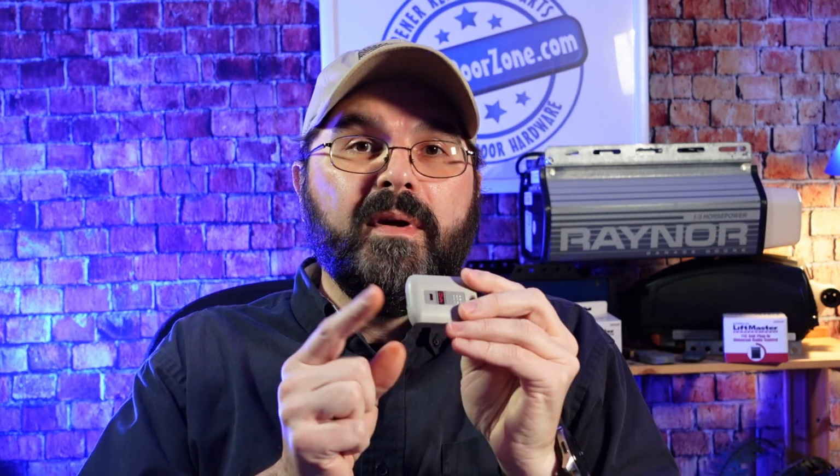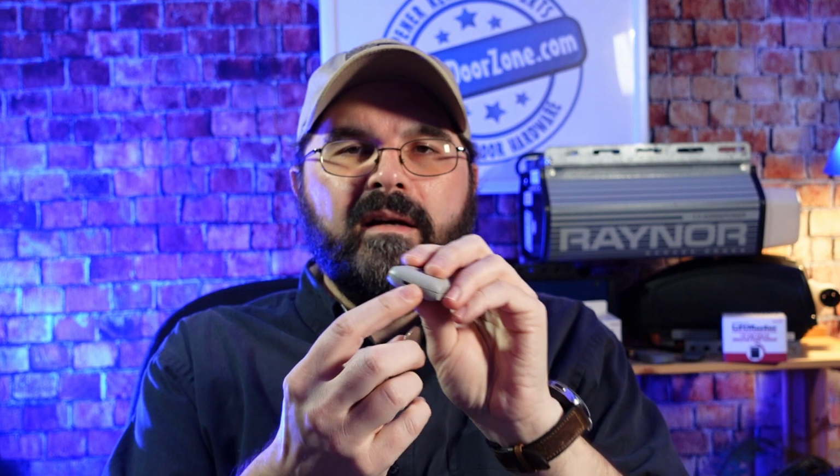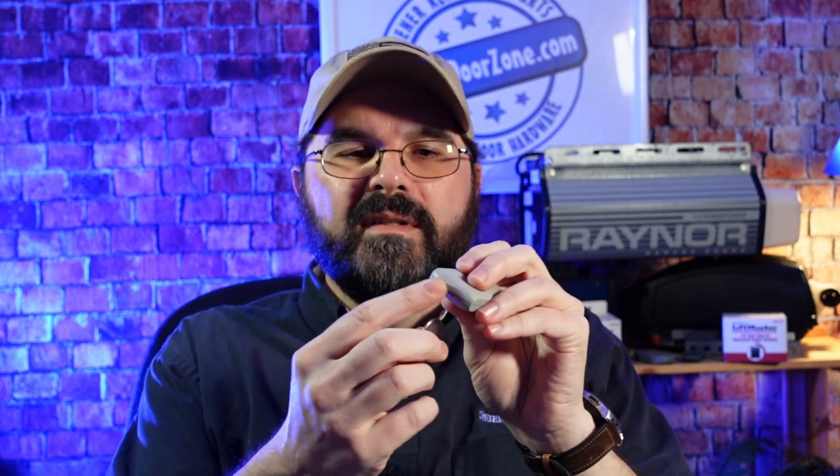So the first thing we're going to want to do is to open up the Keychain Remote so we can get to the switches on the inside. The easiest way to do that is take a quarter, and then on the bottom of the remote there's a slot, and you'll just stick the quarter in there and then turn it like you're turning a key, and the two halves of the remote will come apart.